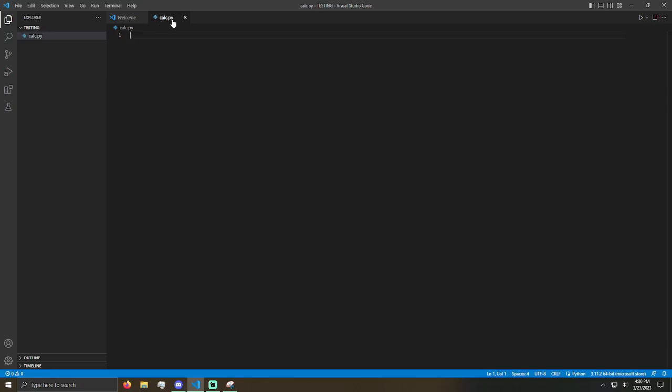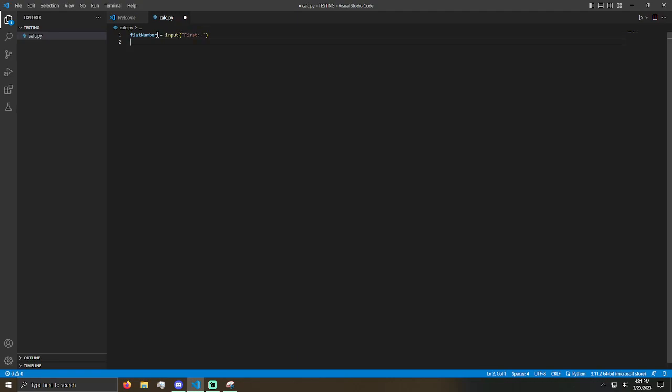So we hit enter, we make calc.py, meaning it's a Python file, and we get a brand new empty Python file ready for whatever we can think up. So what does a calculator do in its most basic sense? Well, in the most basic sense it takes two numbers, and we'll say it adds them. So what we'll do is we'll make a variable called first number, and the first number will be a variable from an input. In the input text, we'll just say first.